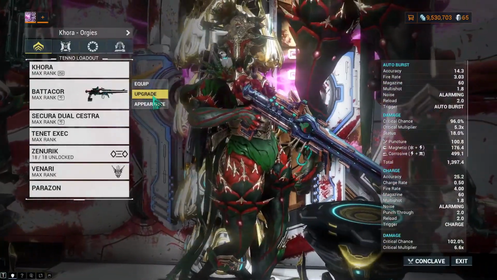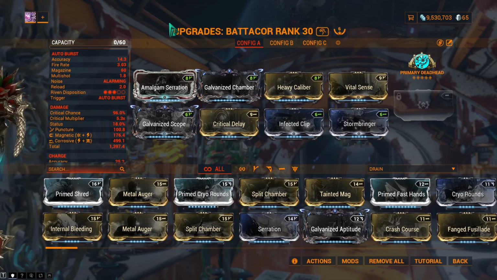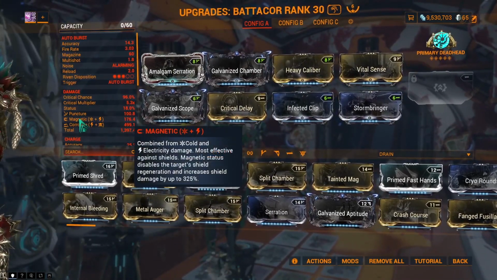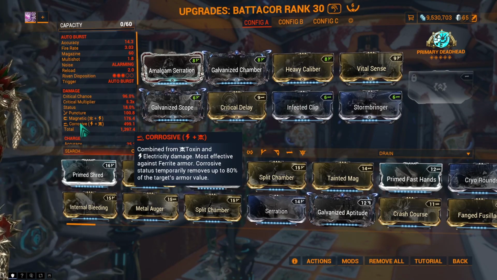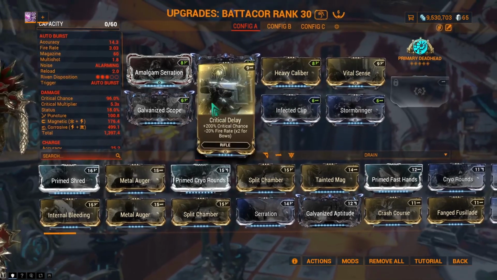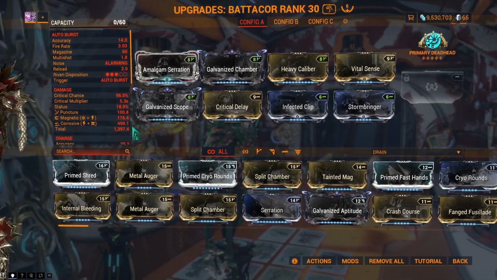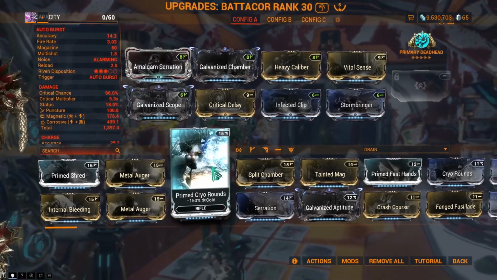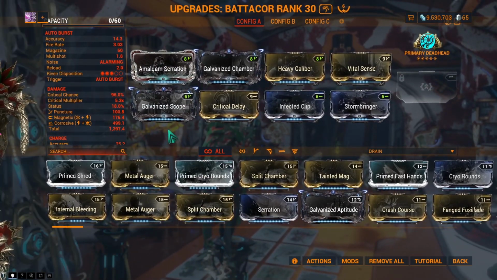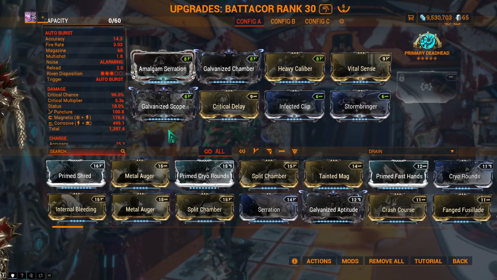The Batacore. Listen, this gun's pretty good. More people should use it. It has innate magnetic, and then you can just add corrosive to it to just kill the armored Corpus, and it's got a pretty ridiculous critical chance. Especially when you add Galvanized Scope to it, and with how fast it fires, and when it charges fires. It's basically the Mazolan, but as a primary.